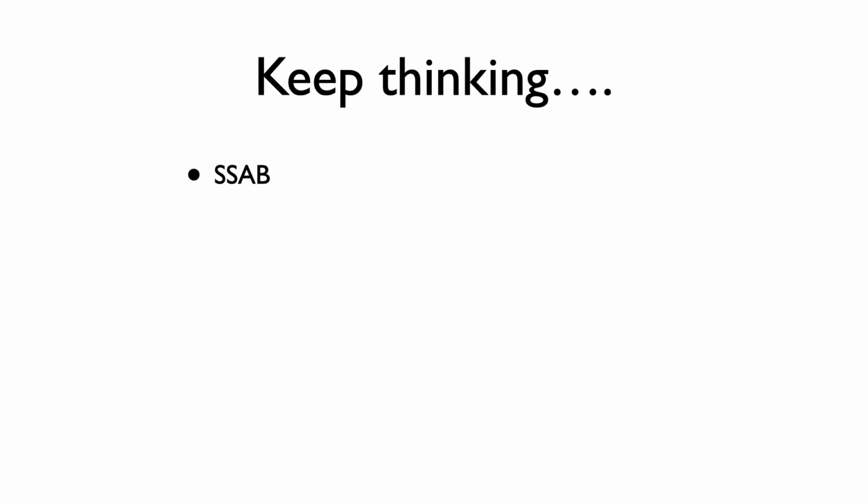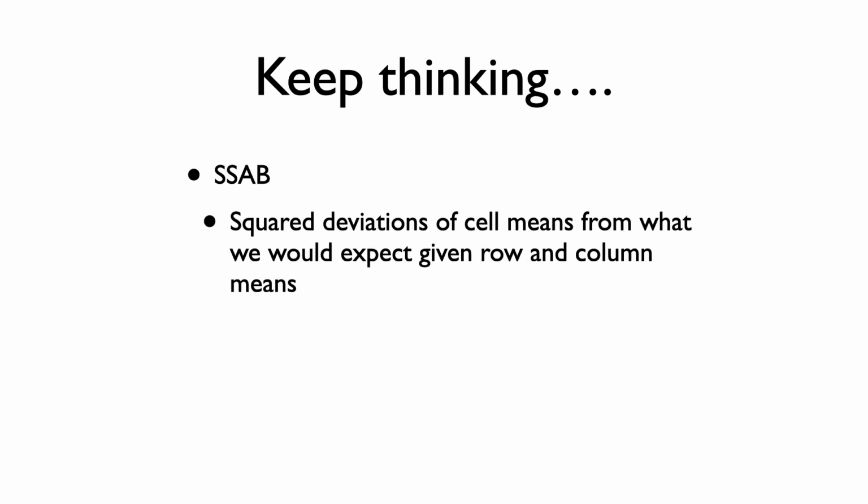Now, sum of squares AB, that's the new one. Sum of squares AB, that's the interaction term, is squared deviations of the cell means from what you would expect if there were only effects of rows and columns. It's the extra stuff. The stuff that's left over at the end after we've taken everything out. Remember 8, -8, -8, 8? The stuff that's left over at the end, all squared and added up together. That's all it is.